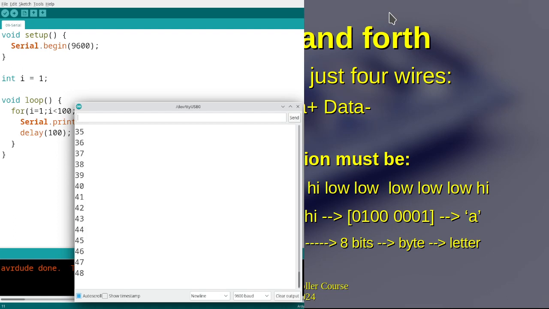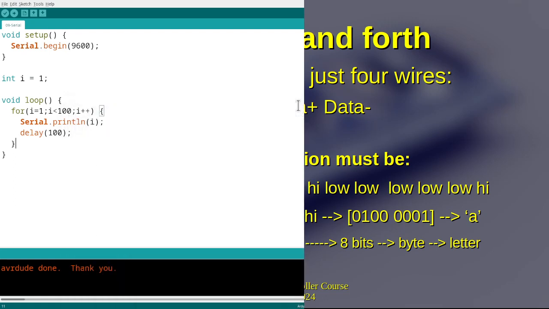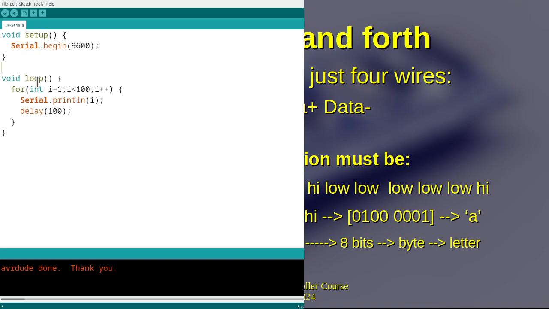So we've now used our for loop in our printing in our serial monitor. Fine, and then I can do one more change if I want to. I can say, instead of defining i up there, let's just define it inside the for loop. That's a little bit cleaner and shorter.